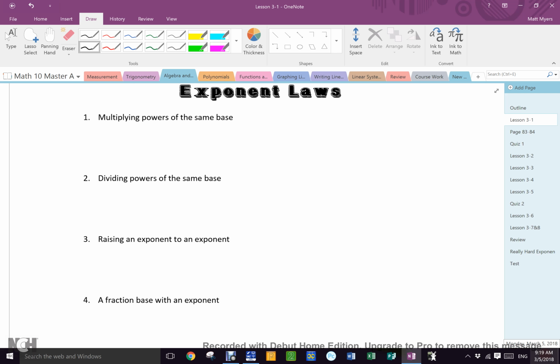Now, remember, in grade 9, all our bases were what? Numbers, right? Integers. Now, if that works with numbers, then it also works with letters. Everybody cool? So we are multiplying powers of the same base. So if I have x squared times, what's my base here? X to an exponent of 3. What does this actually mean? That means x times x, yes, times x times x times x, which gives me x to the 5th.